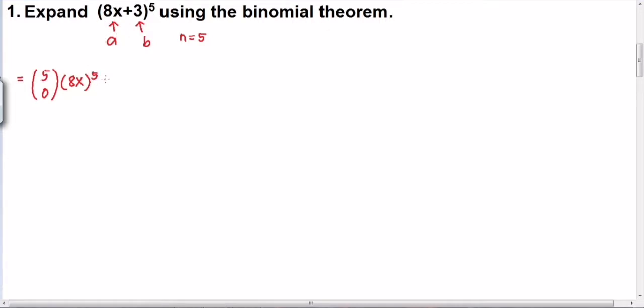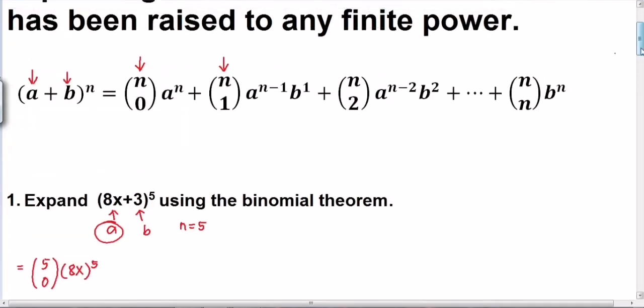Okay? Next one, hindi nyo isusulat muna yung B. Kasi yung B, actually, pwede nyo siyang isulat, yung 3, pero this one is raised to 0, kasi mag-start siya naman dito sa 0. Since raised to 0 naman, and any number raised to 0 is 1, basically, you are multiplying this by 1, so wag nyo na lang siyang isama. Basta tandaan nyo lang, sa unang term, si A pa lang ang nandun. Tapos sa dulong term, si B lang ang nandun. Dito sa first term, si A lang. Sa last term, tignan nyo, si B lang.